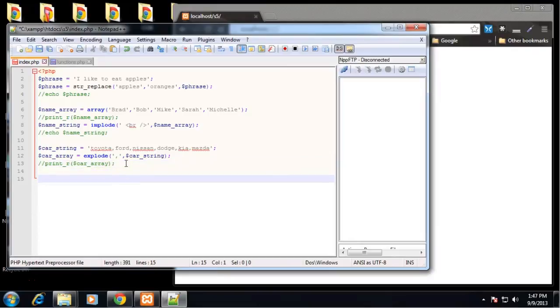Let's see, some other ones. We have some functions that can manipulate strings, like UC words. So let's say echo UC words and wrap that around, let's say, hello world in all lowercase.